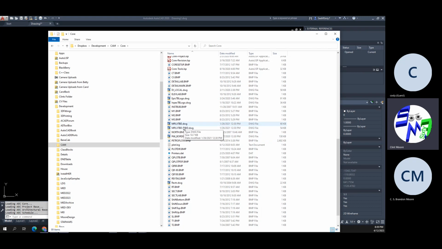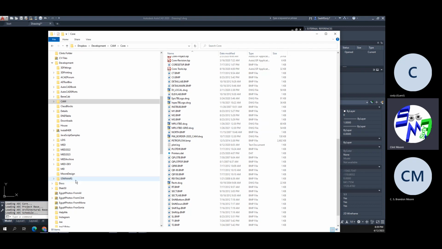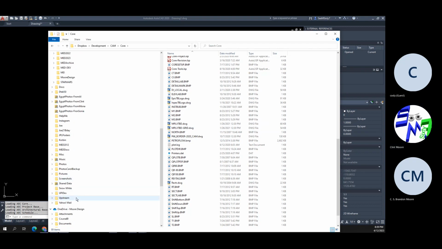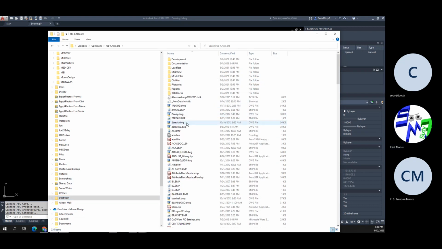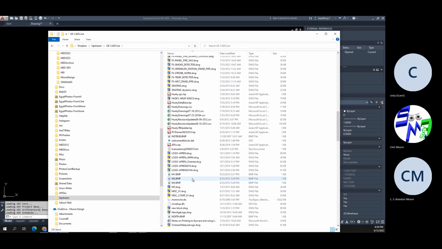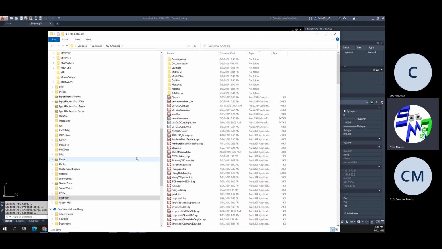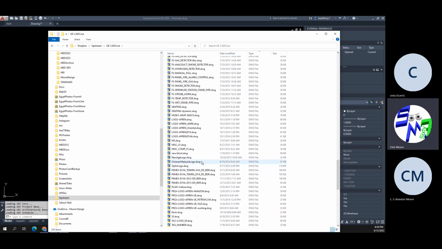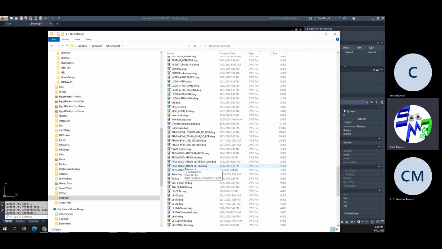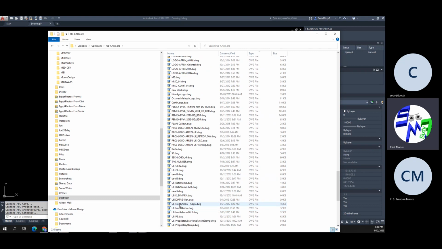Now keep in mind, BMPs don't work inside my drawing, but I don't have any in there. So let's go down here. Now you see the drawing files are something I use. So you can always change your type here and then just look at drawing files. Let's scroll down through here. I don't have a north arrow anywhere. Oh, here's one. Good. I can drag and drop this in my drawing.